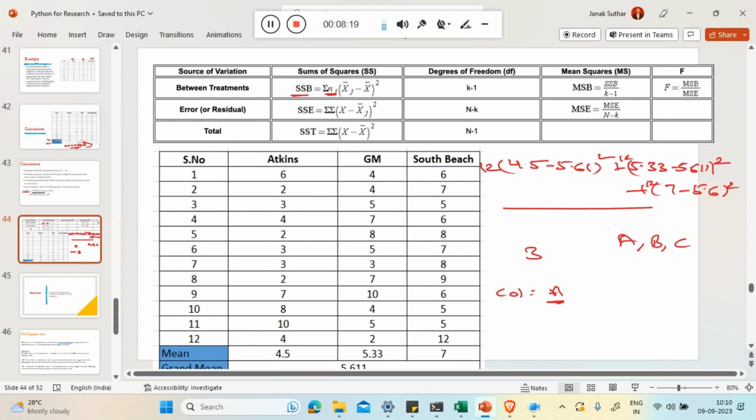Means a total of A, B, C, 3 things are available, and I want to know about one variable. Just assume that variable is the A column. Now in this particular column, what other thing can be placed? B I can also put, C I can also put, if it is a random variable. So A already exists, and B, C are the chance. So 2 degrees of freedom are available. Understood? In short, I just want to know which is the most impactful column out of these 3.